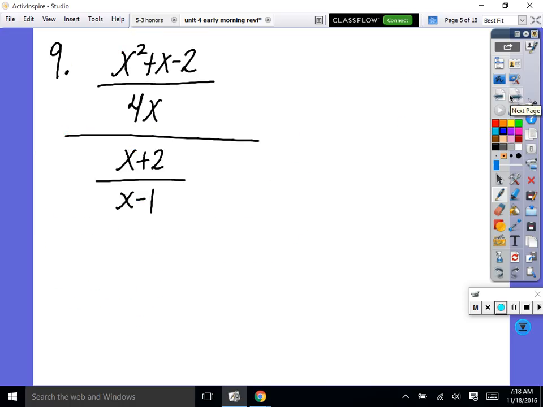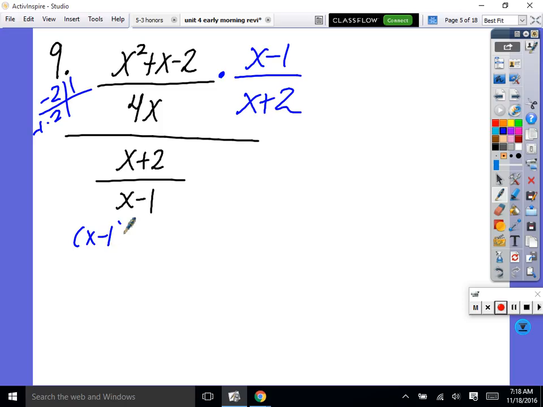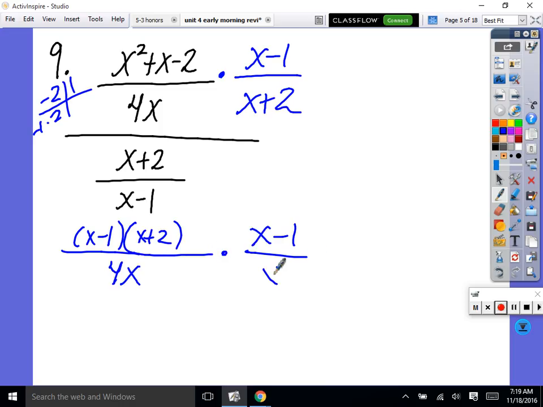Okay, if you see it in this form, don't let it throw you off. That's the same thing, right? Dividing fractions easy as pi, flip the second and multiply. Okay, so the x minus 1 comes on top, x plus 2 on bottom, multiplying. This factors to be, what multiplies to be negative 2 and adds up to be 1. 1 times 2, negative 1, right? So we have x minus 1 on top divided by, or sorry, times x plus 2 divided by 4x times x minus 1 over x plus 2.